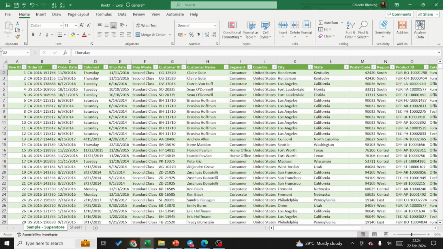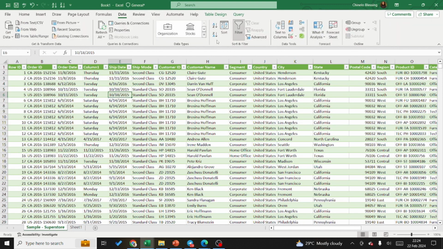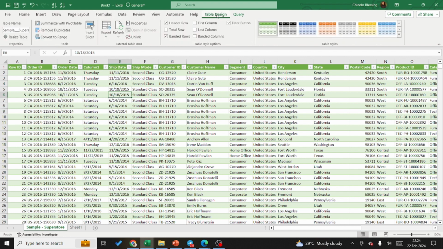Though it's very simple, sometimes when you have data, especially the ID column, I explained at the beginning of this class that there are what we call primary keys and secondary keys.